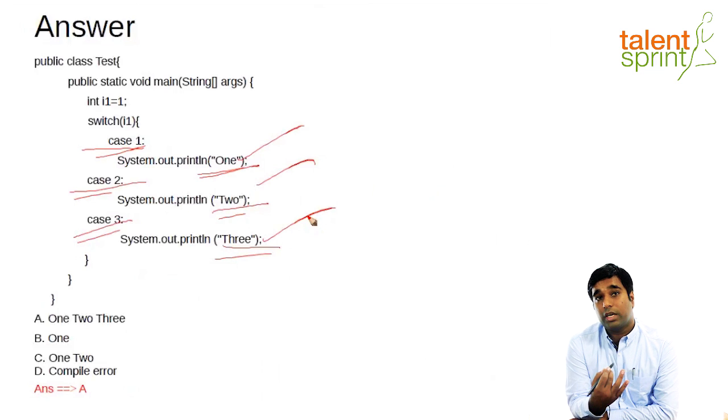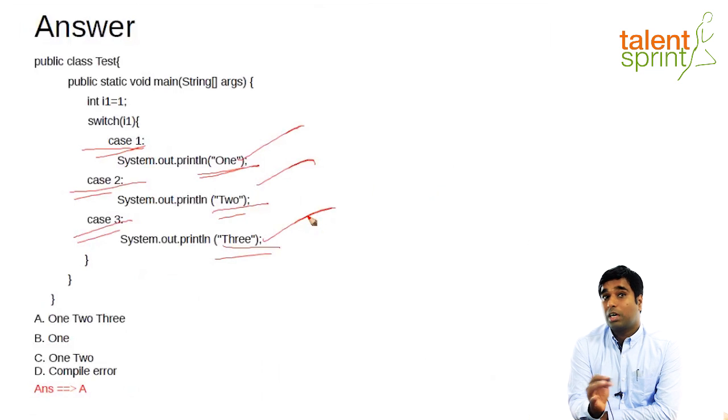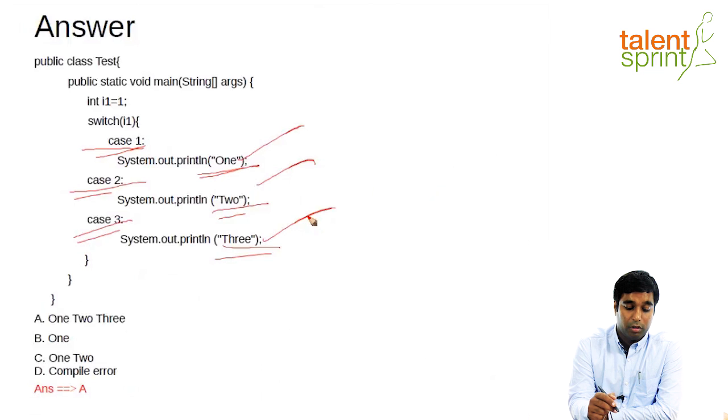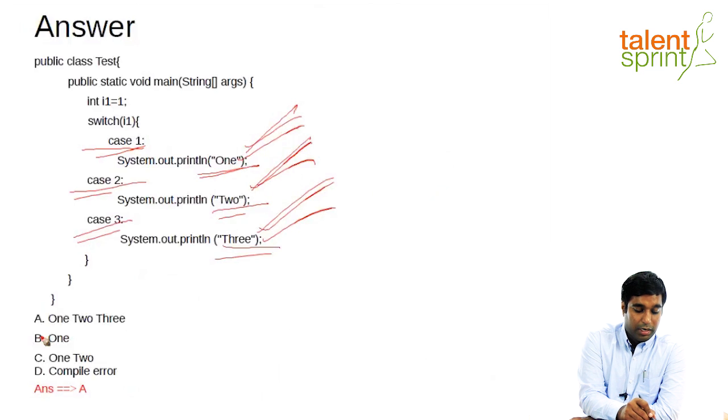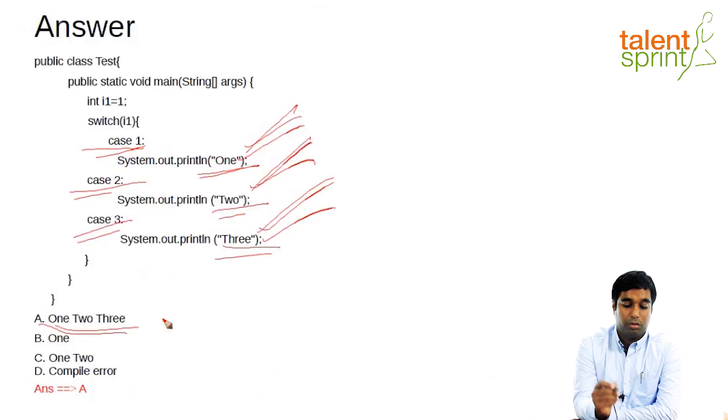Now in switch case, if you're not putting break, this is not a compilation error. This is just a simple, plain, silly mistake that a programmer might make. The Java compiler will not throw an error in this case. What it is going to do is process all the cases, and that you don't want. With switch case, you only want one of the cases to be processed, depending on the condition. Since break is not there, it is going to process all 3 cases, hence the output is going to be 1, 2, 3.